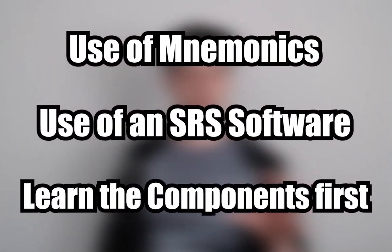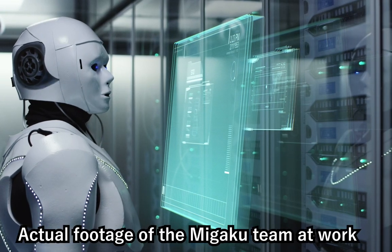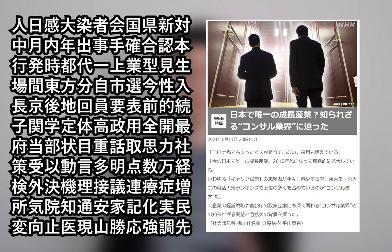The Migaku Method is a brand new approach to learning kanji that combines the best parts of previously outlined strategies and fixes all of their major pitfalls. We do this using new technology that allows you to make sure your kanji and Japanese language knowledge are always tightly connected. This will not only help you to retain both the Japanese and kanji you are learning, but keep your connection and interest in Japanese intact. We've calculated that after one year, most learners' decks will only have around 1,000 or even fewer kanji cards that occur within their sentence and vocabulary flashcards. This means there is no major benefit to front-loading so many kanji in the beginning, as learning just a few kanji a day will allow you to keep learning new kanji alongside vocabulary and sentence cards.